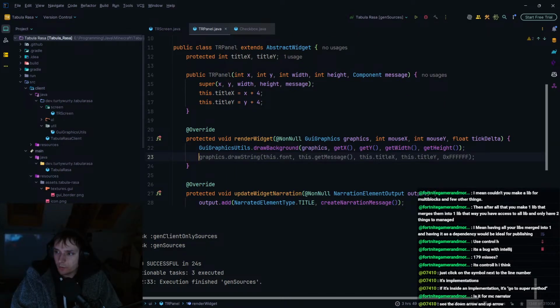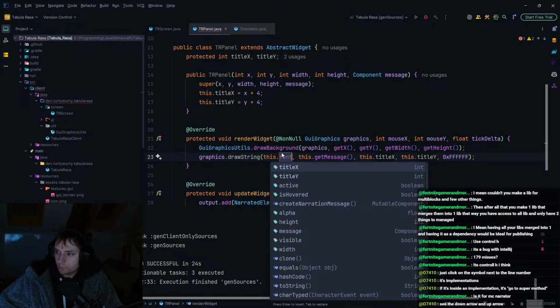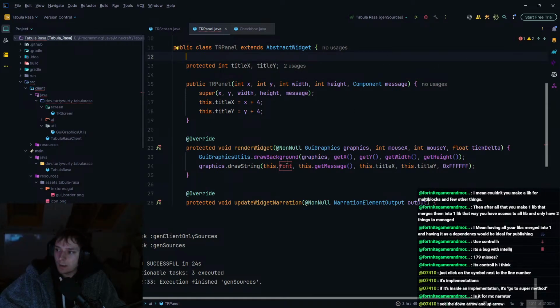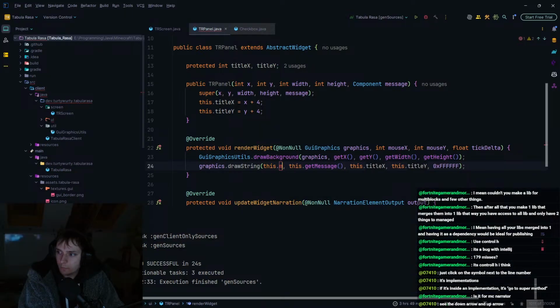Then we want to draw the title. So graphics.draw string. This .font does not exist, but we can make that exist, right? Do we have access to this .client or this .minecraft? No. Okay, we're going to want those two.